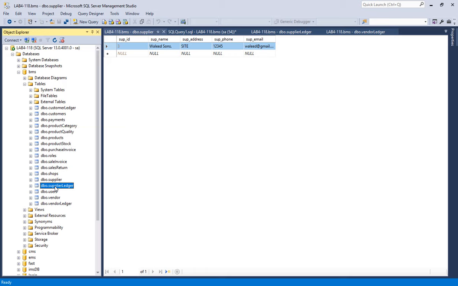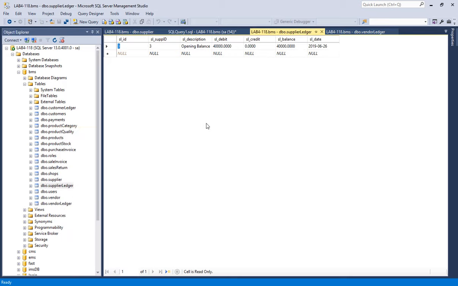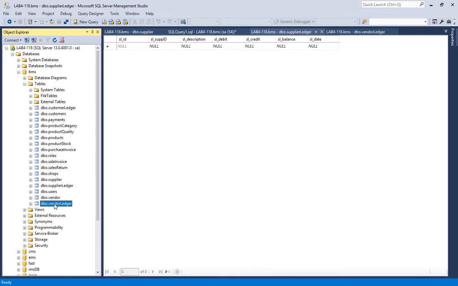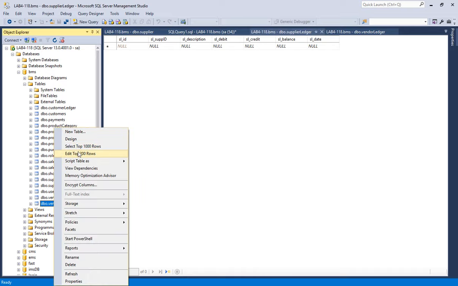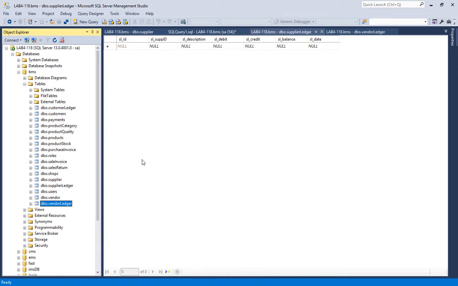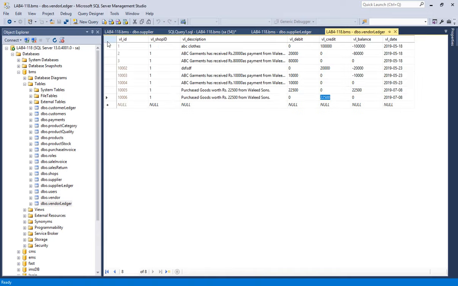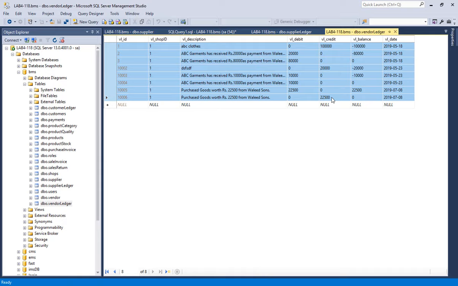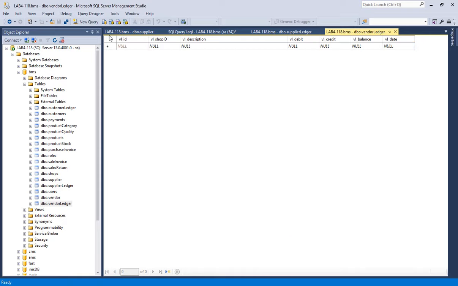Shops, supplier ledger, edit, leave, execute SQL. Look, it is blank. And vendor ledger, edit. Okay, here are so many records. Right click, execute. Look, because I have executed the query, now you have the purchase invoice.